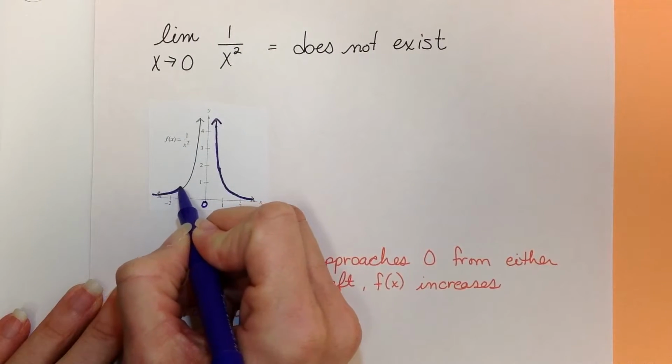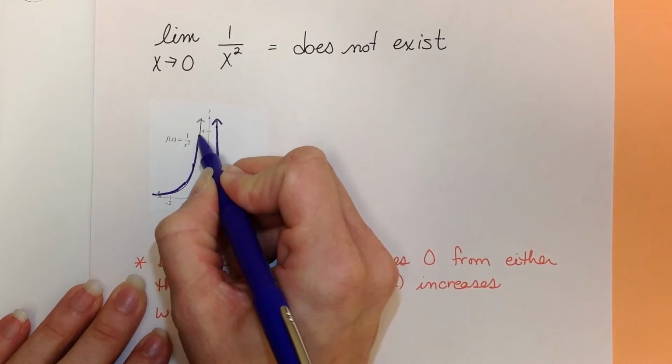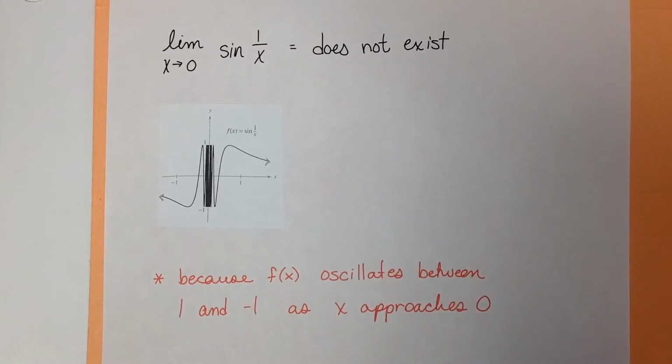Same thing happens on this side. As you approach from this side of 0, your y values just get bigger. Like it's at 1 and 2, 3, 4, your y values just get bigger and bigger and bigger. So it doesn't matter whether it turns up forever or turns down forever. In either case, this would be where your limit would not exist. Okay, and again, this is just an explanation of the fact that here it increases without bound. Now, the third situation where it talked about oscillating between two fixed numbers, this is an example there.